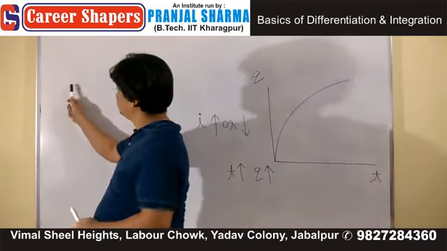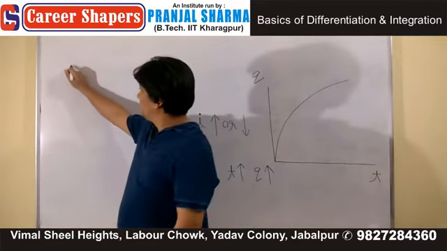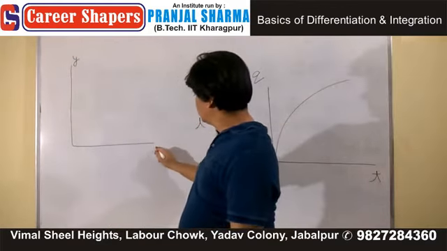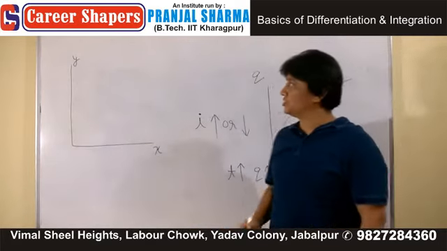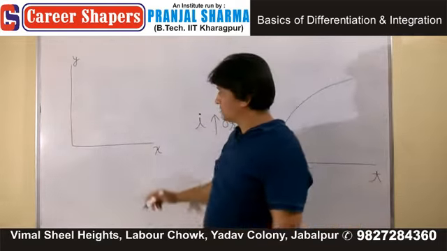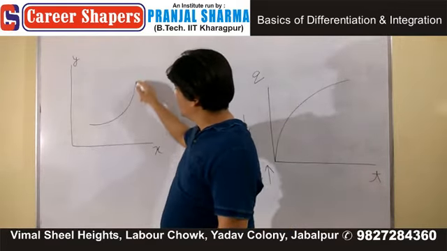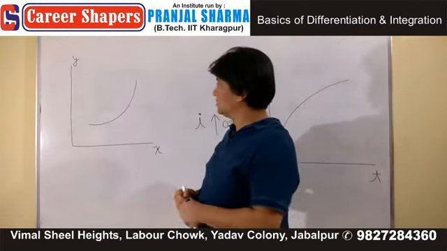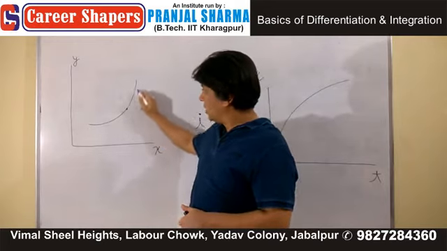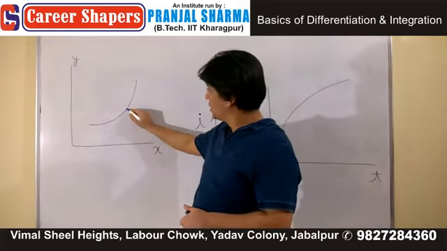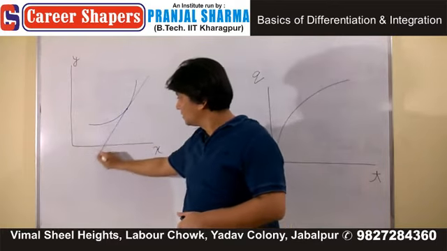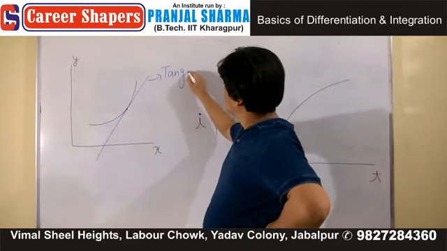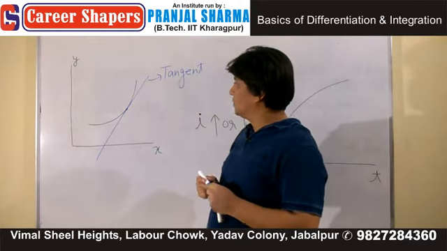Look, over here. If I give you a graph between y and x, this is the graphical meaning of differentiation. If you have a graph between y and x, any random shape you can take, let's say this is the shape of the graph, at any point on the graph, if you draw a tangent, this is a tangent, and this is your graph.